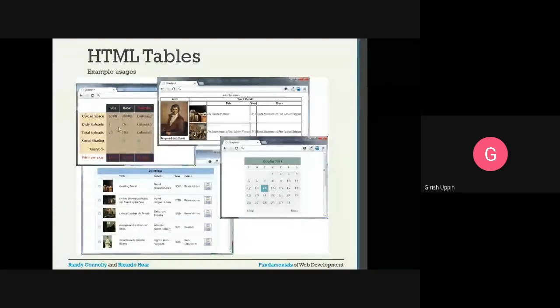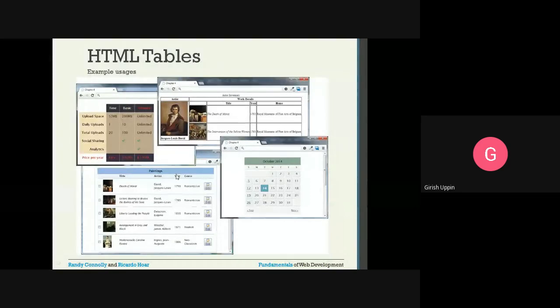Here is another. This is the inventory of the artist. This is the picture of the artist. You can say this is the table. Artist is the column, and work details. Inside the work details, we have again images, title, year, and home. You can see in this particular example there is image data. So these are all image data, and we have one more table inside a table, and this is text data. This is a number, this is text data.